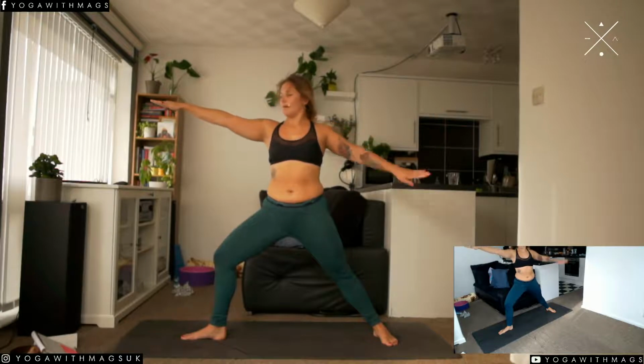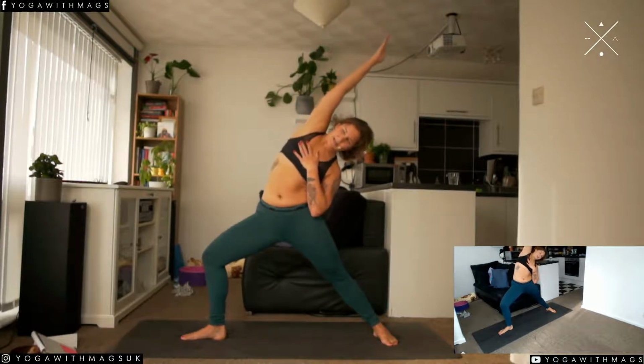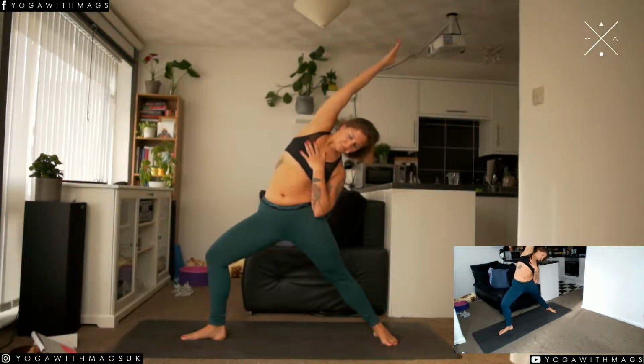Relax the shoulders. Set your drishti through the index and middle fingers. Push the mat away with your feet and feel your strength. Now left hand to your heart, flip the right palm and exhale into reverse warrior. The front leg is still bent. Breathe into your heart.